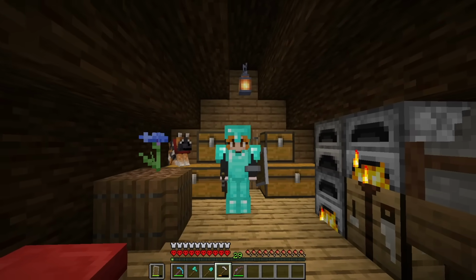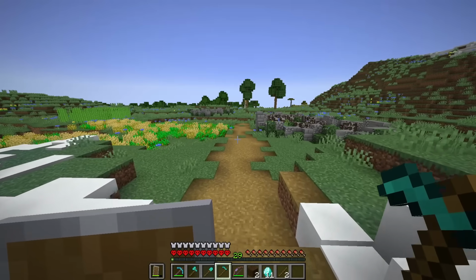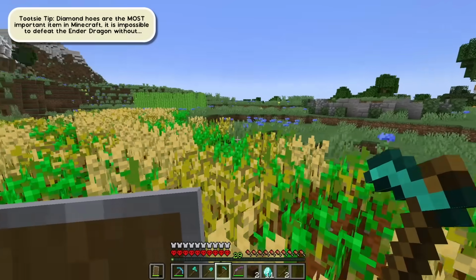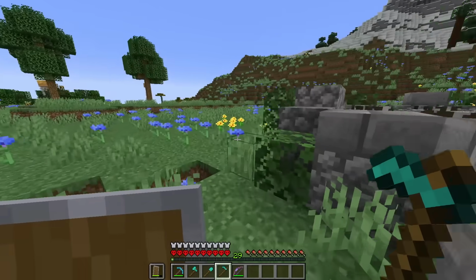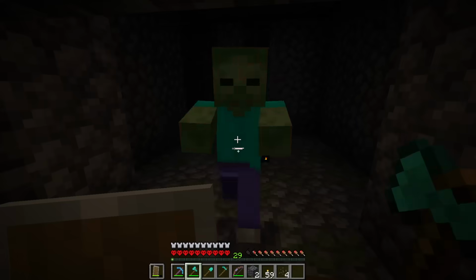I'm not saying this log cabin is a bit too small, but it's a bit too small. And look at that, guys. I've got my diamond hoe. It is, of course, very important to have a diamond hoe. You cannot survive without. I just did that because I had extra diamonds. I wouldn't do so normally. We're gonna build a zombie XP farm later on, but for the moment, I'm just gonna kill them like that.